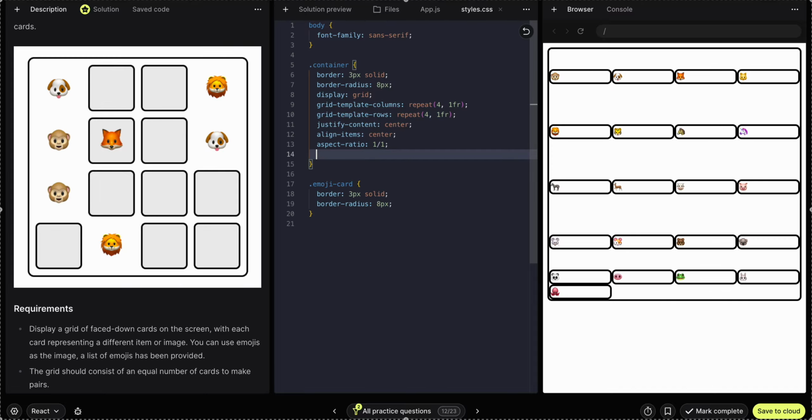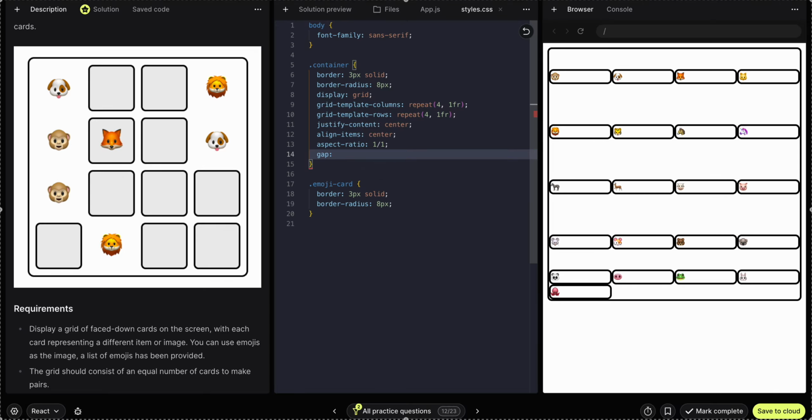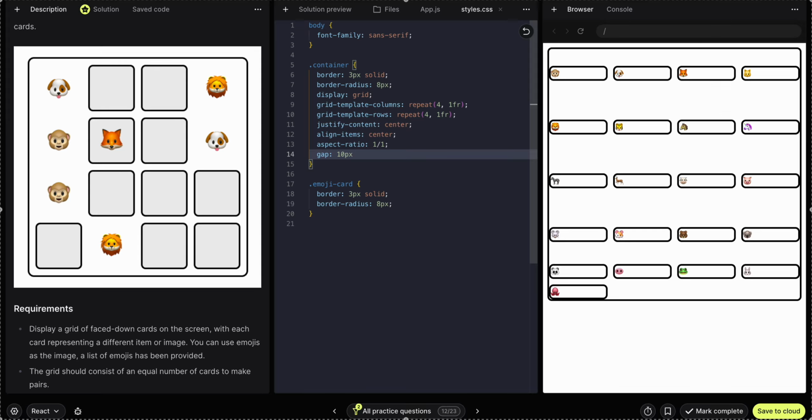Here we should have gap of 10 pixels. Is it justify content or something else?